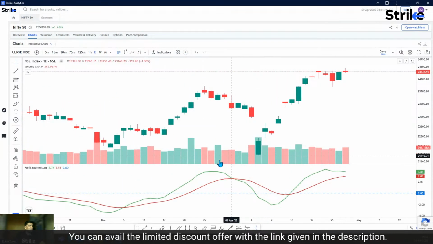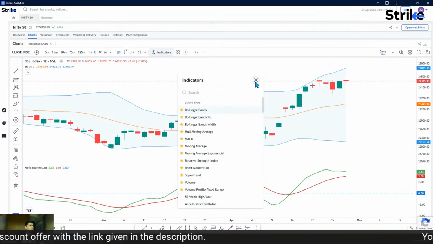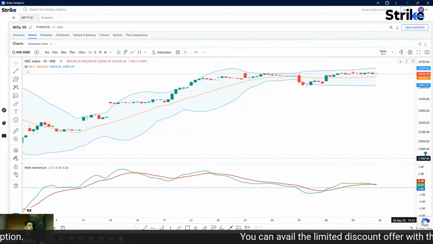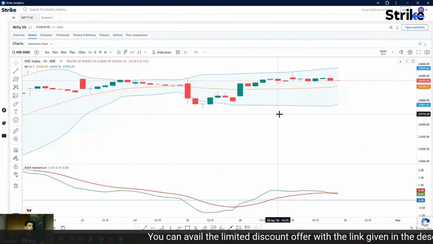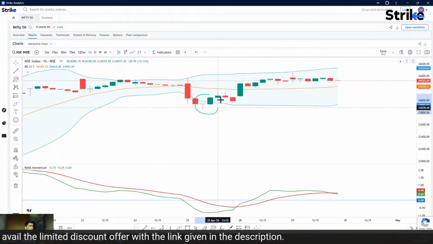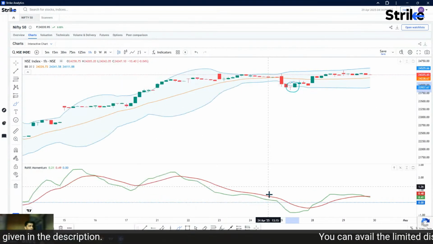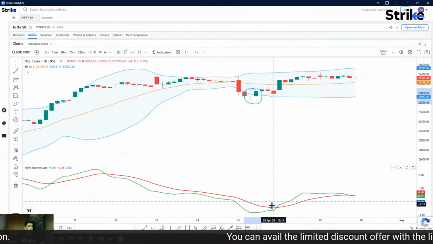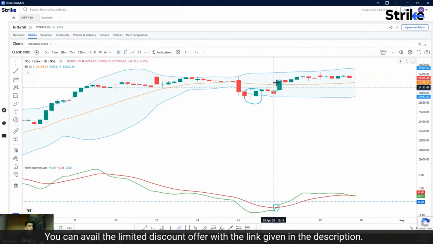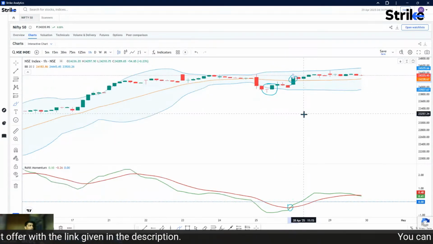Here you go. Okay, let me pull up Bollinger Band as well. So if Nifty is bouncing back something like this over here, Nifty has gone down and entered into it, and the RMI line has been flattening out and immediately gave a buy signal over here. So when there is a breakout and Nifty starts going above the 20 simple moving average, this is where you can buy immediately for short term.